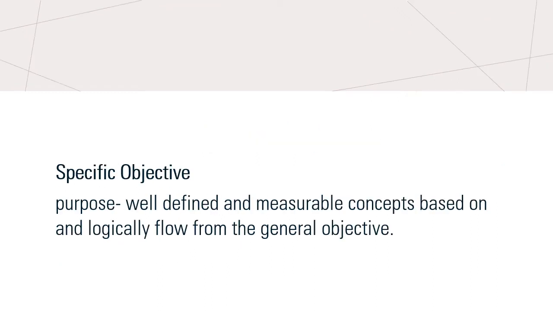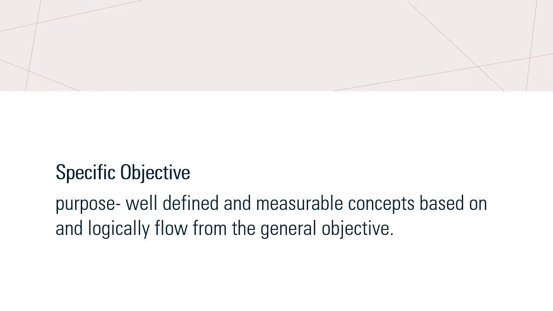Now let's go to your specific objective. Its purpose is to be well-defined. It includes the purpose, it's well-defined, and it is a measurable concept based on the logical flow of your general objective. Okay, so look at the words. It's more specific, it's more measurable, and it is based on the logical flow of the general objective.